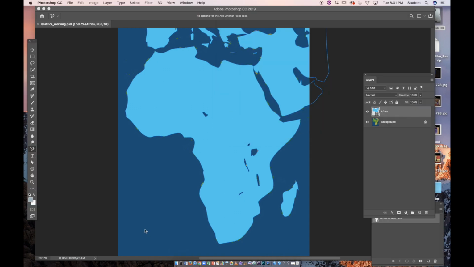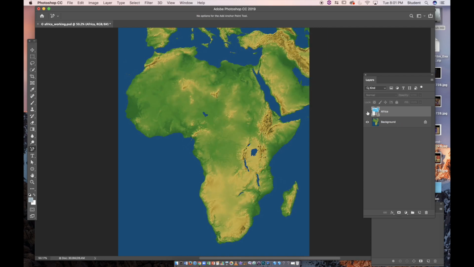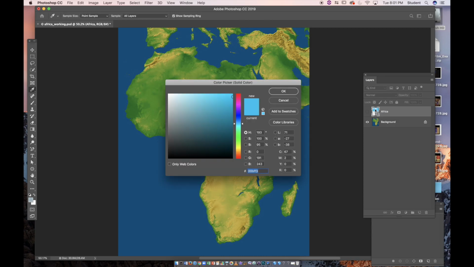So what I want to do for this one is go to step number 1, and then I'm going to click the eye icon. So the little eye here, the Africa shape layer to hide it. So we'll hide Africa, okay. In the layers panel, double click the layer thumbnail of the hidden shape. Oh, okay, so they're talking about click this thing, right? The thumbnail itself, even though we've hidden it. So double click right on that icon. See where I am? Double click it.